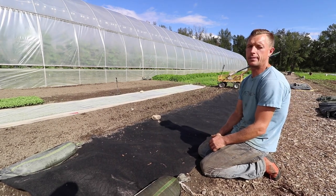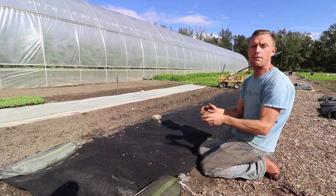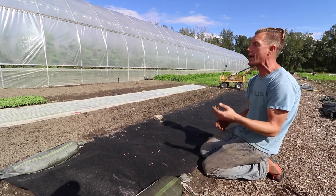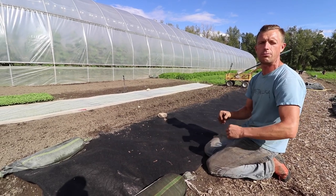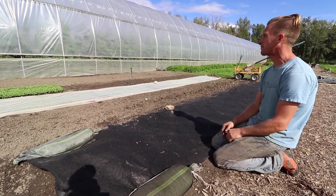Wow. Combined. Yeah, it's ridiculous. But again, I have it here, so it's right in my face. I don't walk by it. And everybody's now trained to, hey, look at it. Are those ready to harvest? Do we need to deal with those? Because they can go like sunshoots, you know. A sunshoot can go from perfect to gone in like 4 hours. Absolutely. So, with the true leaves coming in.